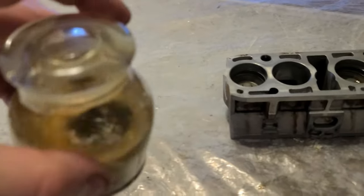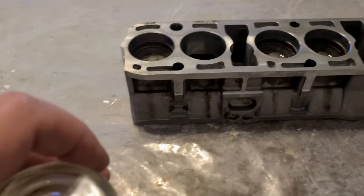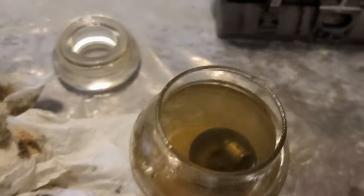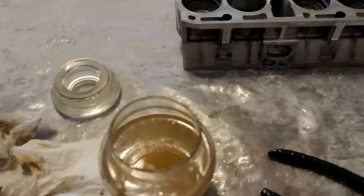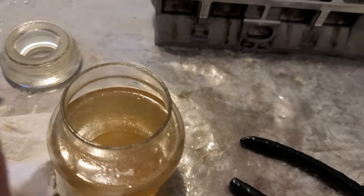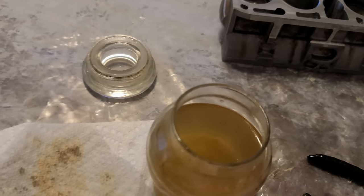So now I'm on the intake part. And the intake side is much cleaner, as always. You know, it's interesting. All of the parts so far that I've been touching that have to do with intake versus exhaust, the intake is always, always, always cleaner. The exhaust part is everything charred. So it comes to valves, it comes to everything. And valves, I'm gonna do another video on valves. You saw probably how I cleaned them, and that is the reason why engines fail, is exactly that.